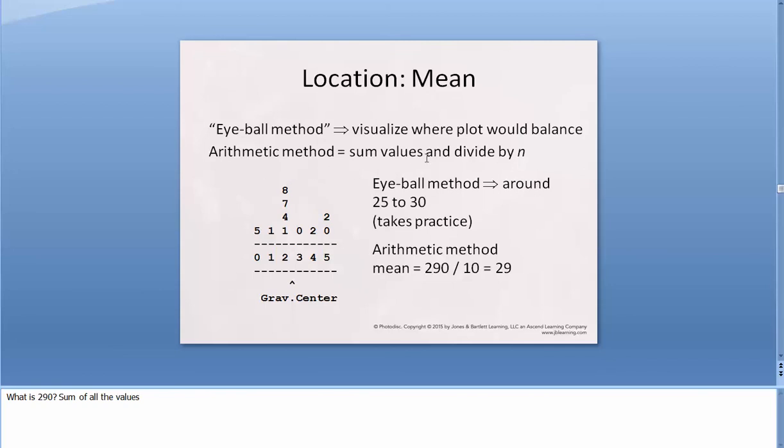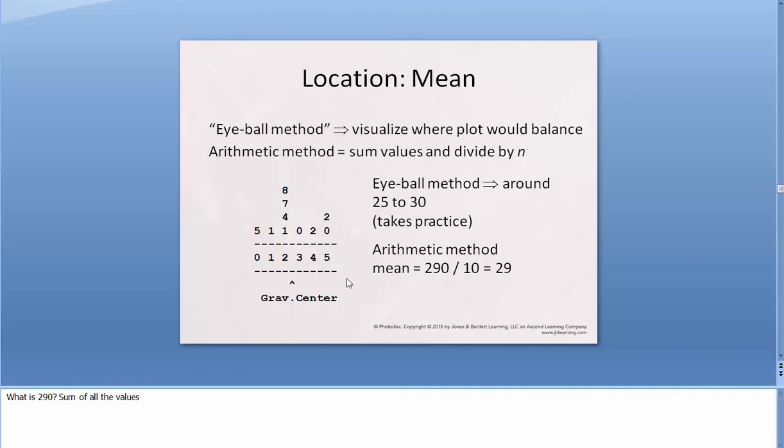You just add the numbers and divide by n. I'm sure all of you know how to do that. So you get 290 by adding all these numbers. Remember, you need to get the actual values, you need to combine the stem with the leaf and multiply by the x multiplier, which was 10, remember? So you have 5, 11, 21, 24, 27, 28, like that. You will have those observations and you will add them up to get 290.